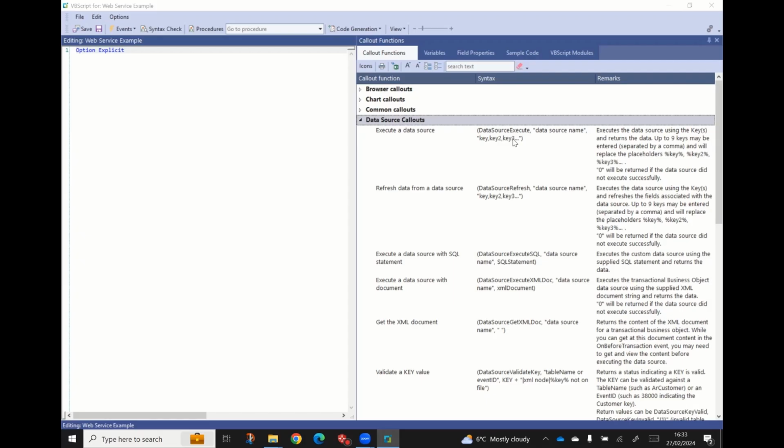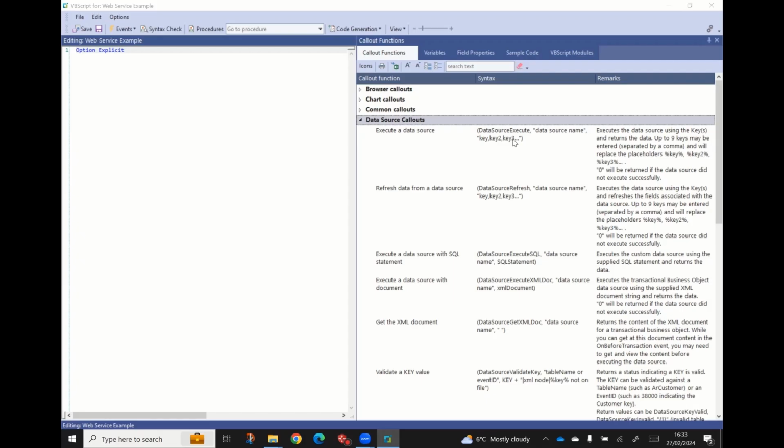Data source execute SQL. This will apply to both query and transaction custom data sources, and allows you to pass a fully qualified SQL statement to the data source and say, get on and execute that. And then the return value will be the result of whatever you've issued. If it's a query, you'll get your query back. And if it's a transaction, an update or delete, you'll get number of rows affected and stuff like that.